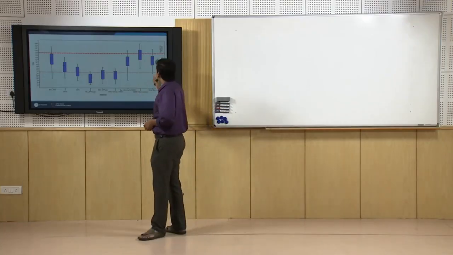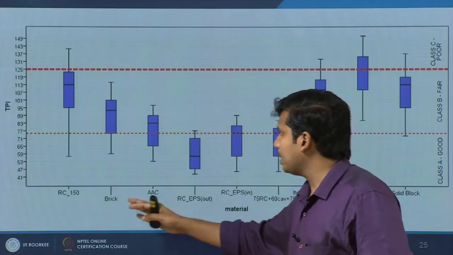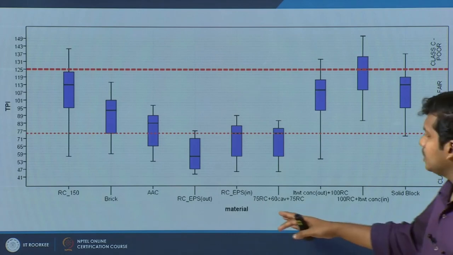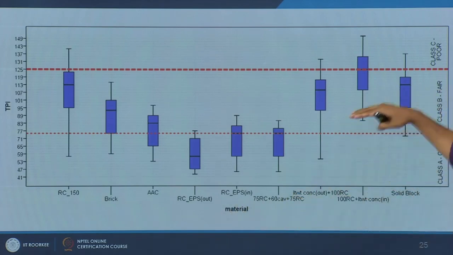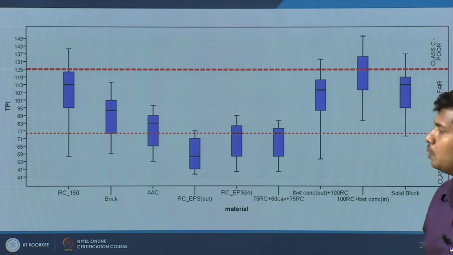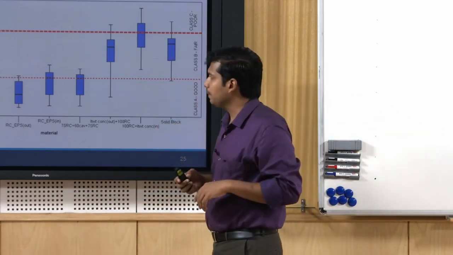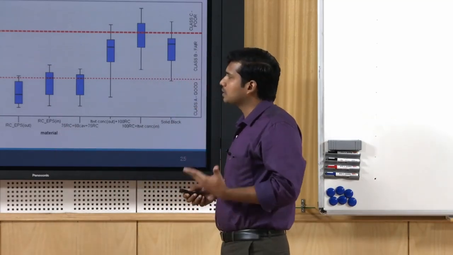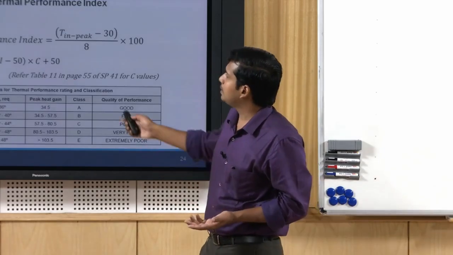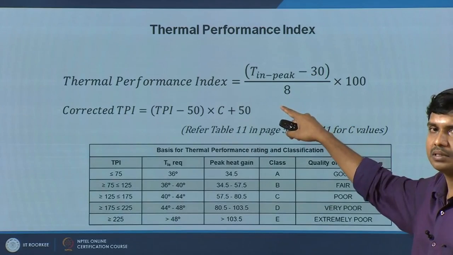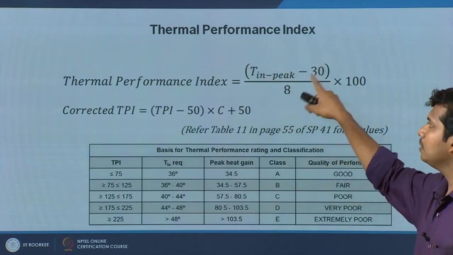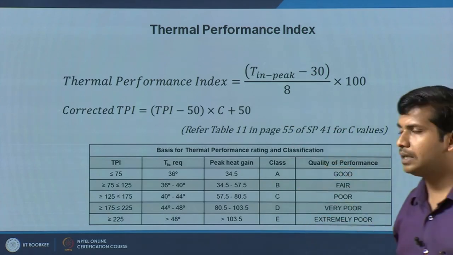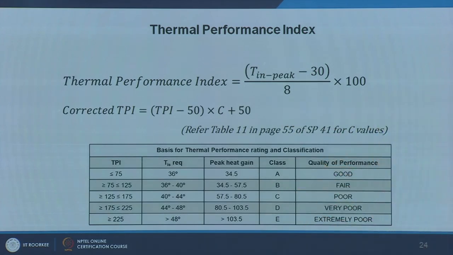Most materials tested — brick wall, aerated concrete wall, cement block wall, insulated wall systems — lie somewhere in the band of fair performing or Class B. Further insulating or improving the system can achieve Class A or good performing. This classification is for naturally ventilated buildings. For air-conditioned buildings, there is another version of TPI where peak heat gain Q and maximum allowable heat gain are used instead of surface temperature numbers, with a similar good-to-poor classification.